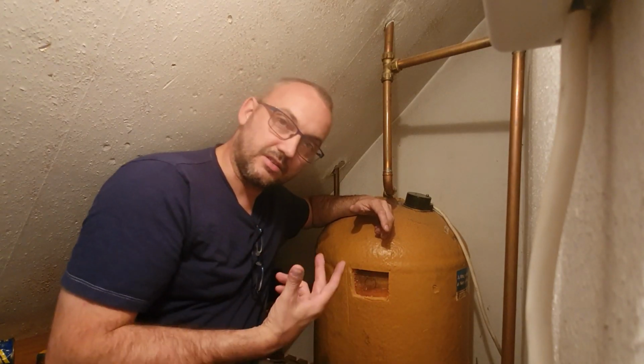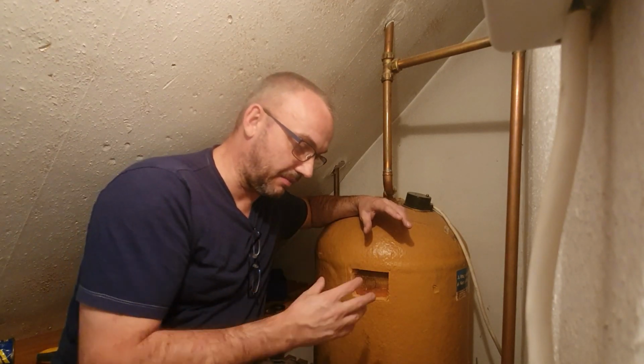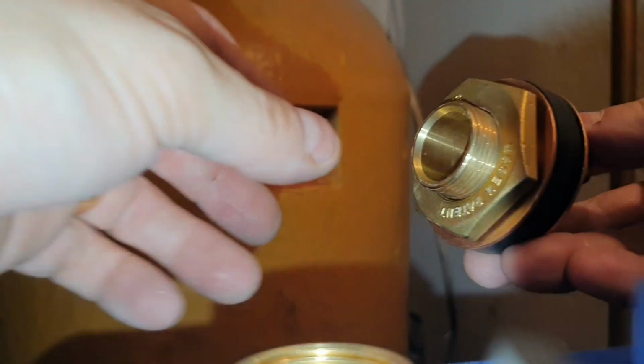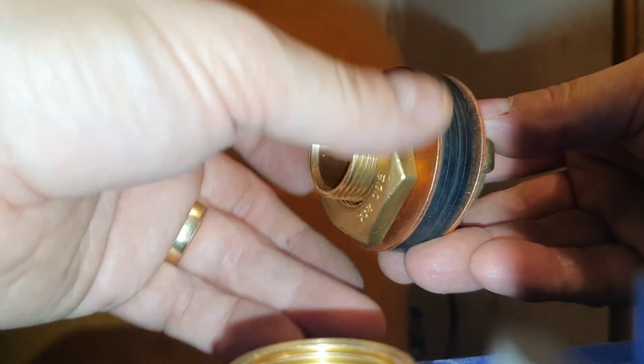The other reason to fit a flange is to stop any air bubbles getting inside the pump, which we don't want at all. So a flange basically eradicates that. Now, without boring you to death, there are lots of different types of flanges. I'm going with the Essex flange, which is this one here. That's a side entry flange. There are numerous different names for them.